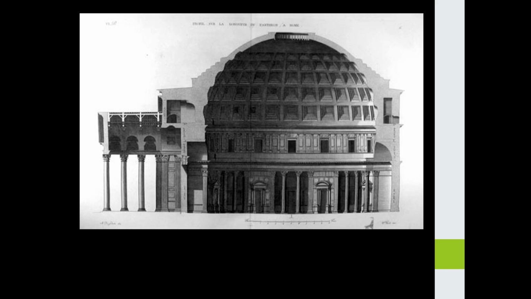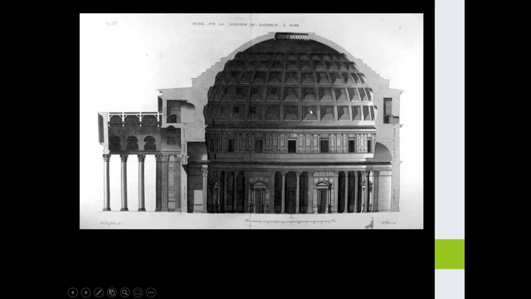Here is a side cut, a sliced view, sorry, of the Pantheon. Here you can see the Corinthian columns, the Greek Corinthian columns, right? So very much Greek up front. And here inside you can see these are the coffers. This is what I was talking about. You see how each one of them is cut out. And every single one of them gets smaller and smaller as it goes towards the top.